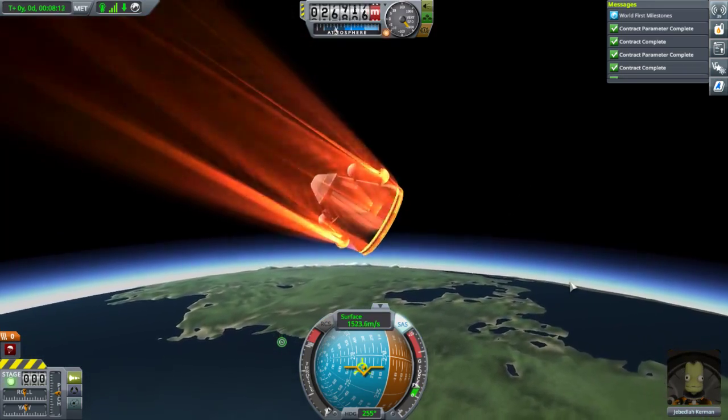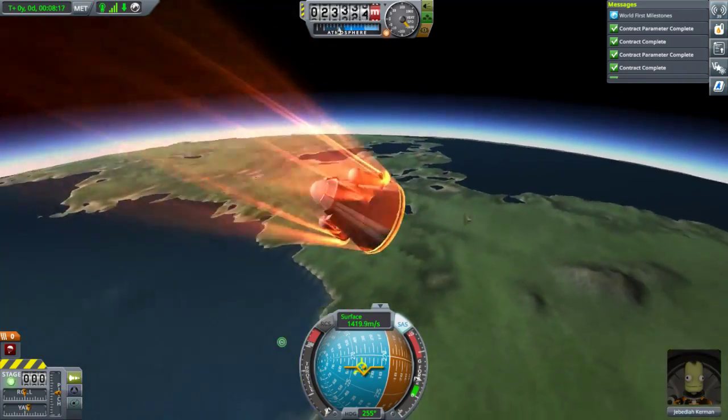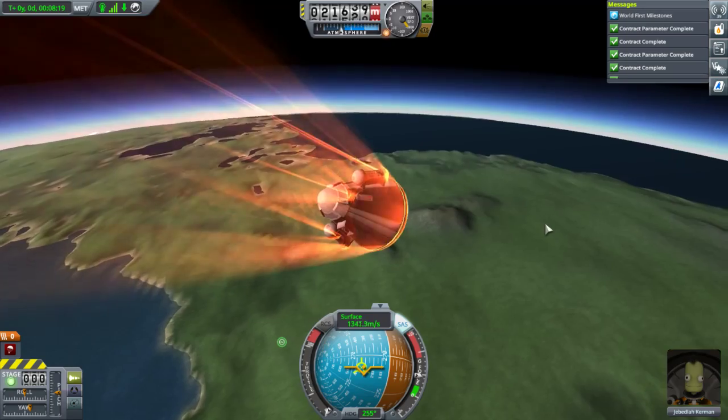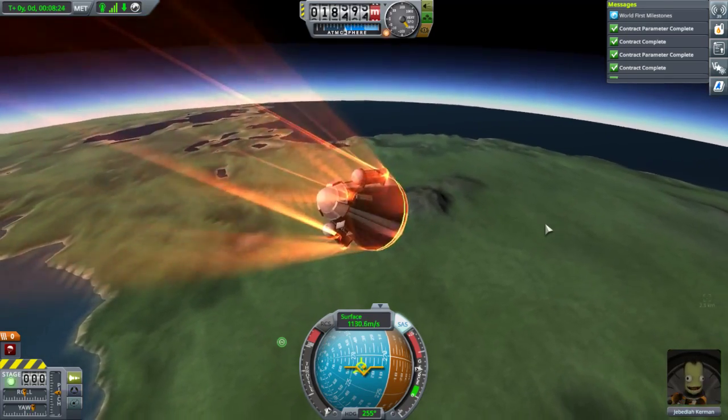Or shoot them into the sun. I mean, that's always a possibility too. I mean, you know, if you ever have a garbage planet or whatever that you want to get rid of, just toss it into the sun. I think that's what they did in Futurama.